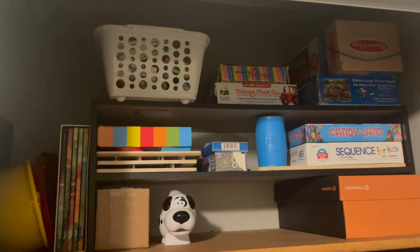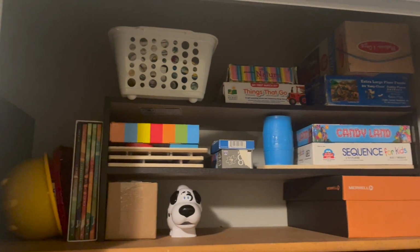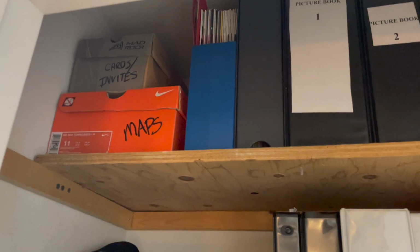I have tried my best to maximize that space both in our closet, my husband's and my closet, and in our kids' closet. And then we just recently also did that in our entry closet. We installed an additional shelf and were able to store things up in the entry closet, and there was just so much space up there that was not being utilized. Another great example is under beds. Those things can make a big difference when you're living in a smaller space.